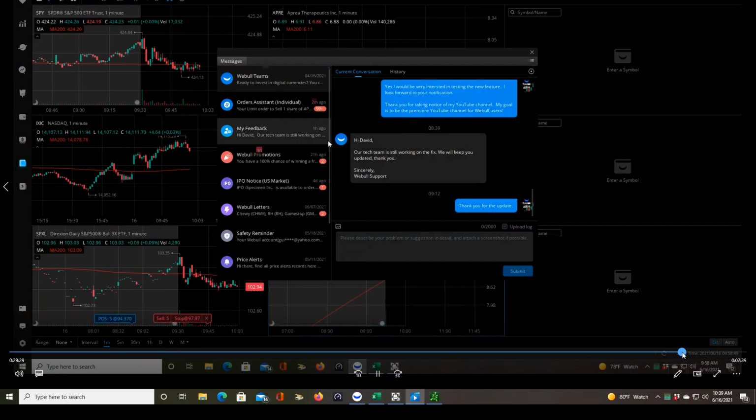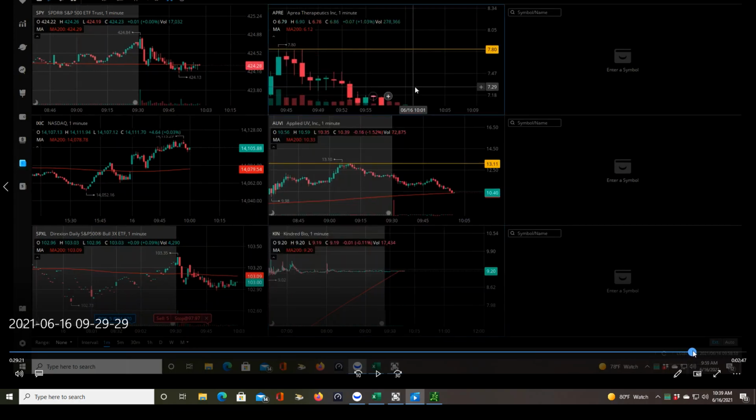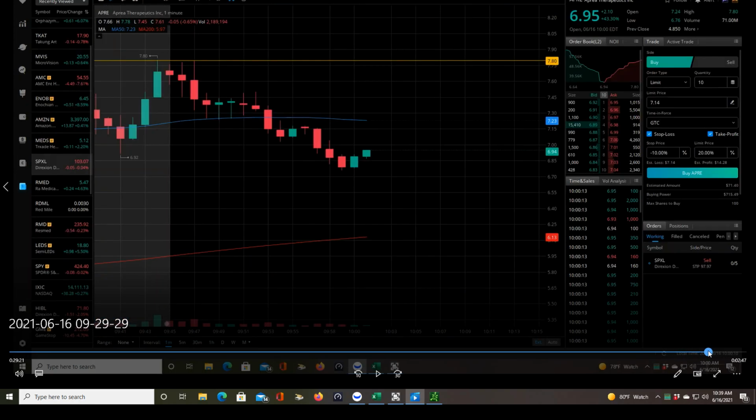So nothing happened. And then I was checking my messages with Webull because they did send me a message this morning saying that they're still working on the fix. So at least they're keeping me updated. It seems like they're taking this very seriously. It was kind of interesting, though, that the charts were working perfectly. So I don't know, maybe something happened between 8:39 and the open. They changed something, or I don't know. But everything was working great today. Just needs to do that regularly.